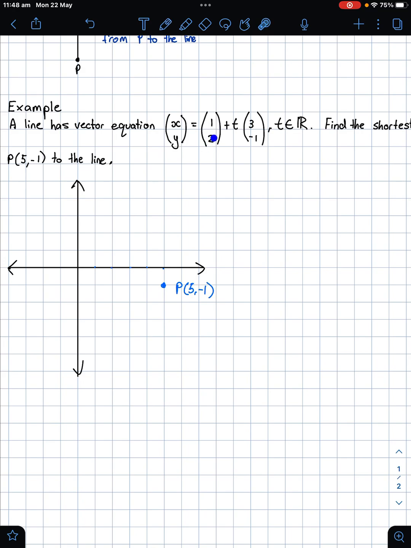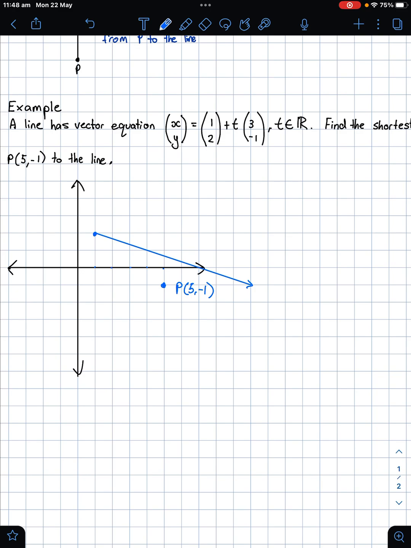And then we've got this value here. We start at x equals 1, y equals 2. So 1 and 2, we start here. And then every time we're going this way, we go 3 in the x direction, so 1, 2, 3, and down 1. And then across another 3, down 1. We're sort of looking like this here. All right, so that's the direction we're going in that space.